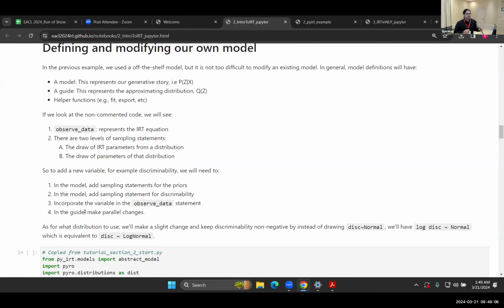So now we're going to dig into some of the code. In variational inference, we have two important things. We have a model, and that's representing our generative story. So this is our probabilistic story for how this data came to be. And the guide, which in variational inference is the variational distribution that has variational parameters. And these two are relatively closely paired. I don't know how deep I want to get into that, but for the purpose of the code, what we really need is to define the model in terms of distributions and the guide in terms of distributions and parameters.